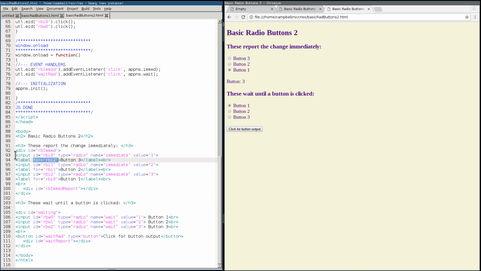So if we just put things back the way they ought to be, and I'm going to put this here, and then I'm going to take the label for 1 and put it back up here. All right, assuming nothing bad happened when I was doing that, yes, the world is back in order. It all makes sense. And that's how you use labels. And we often use labels with radio buttons because it makes it easier to click the button. You don't have to hit that tiny little spot. You can hit the text associated with it as well.